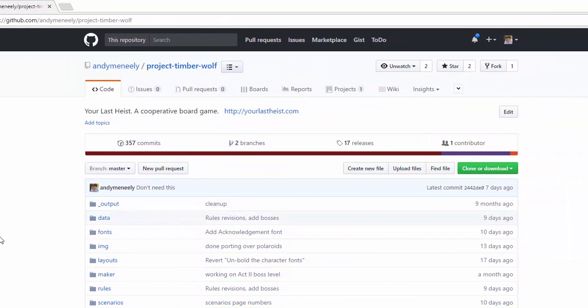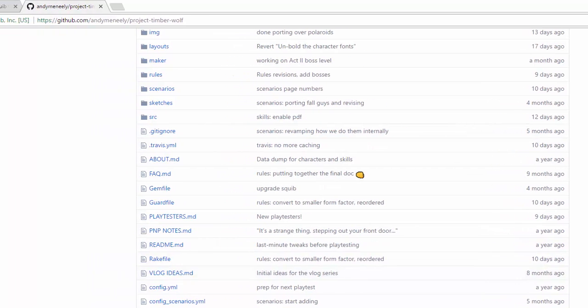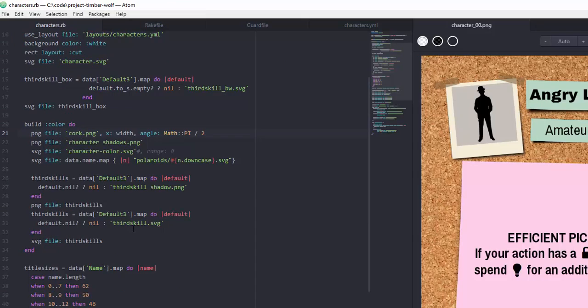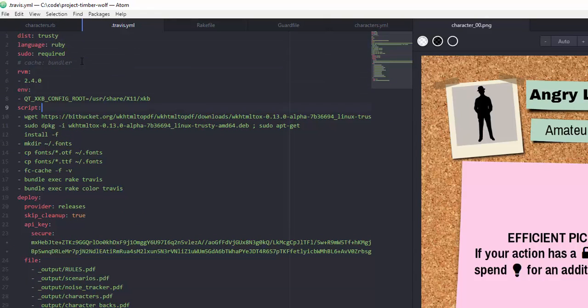From there, I use a build service called Travis. And so you can kind of see how I compile my Travis file. Inside of Travis, I actually build this in Squib, and I install the fonts that I need. So what this does is when I push my code to GitHub, Travis will automatically create a Linux container, and it will build it, and it will run Squib on all this stuff, and it'll upload the file.